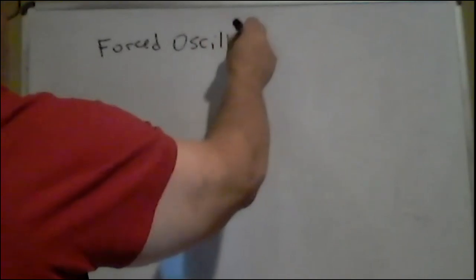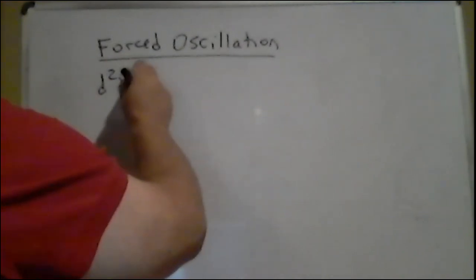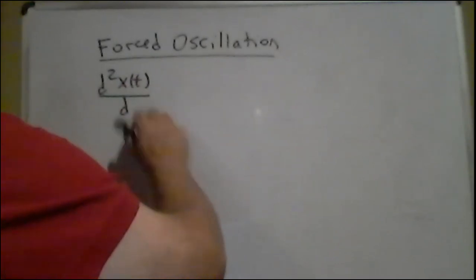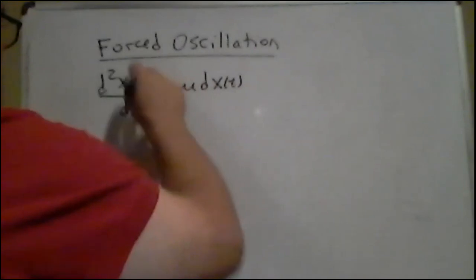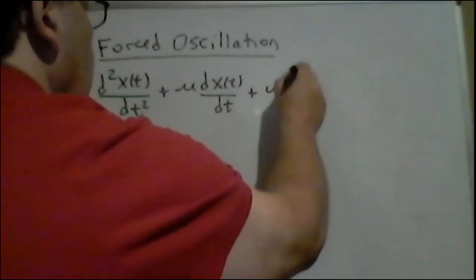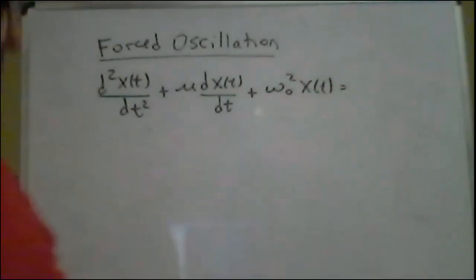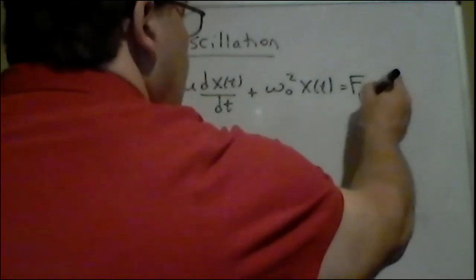And so, for instance, if I do that, I'm going to do what's called a forced oscillation. I'm going to take that differential equation I just wrote out and add a term to it. And so it's going to look like this now. Second derivative of x as a function of time, plus mu times the first derivative of x as a function of time, basically the velocity. This is the second derivative, this is acceleration. Plus omega naught squared x. But now, instead of 0 on the right-hand side, I'm going to have an F1, some coefficient, times cosine of omega t.